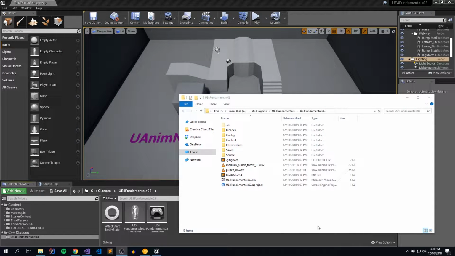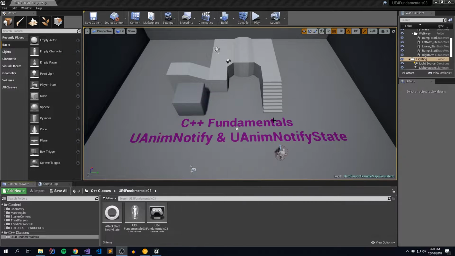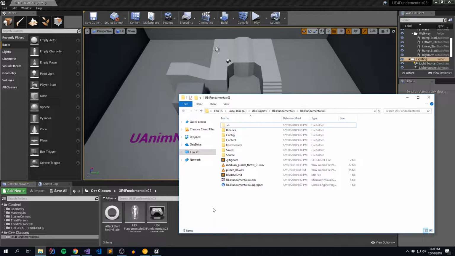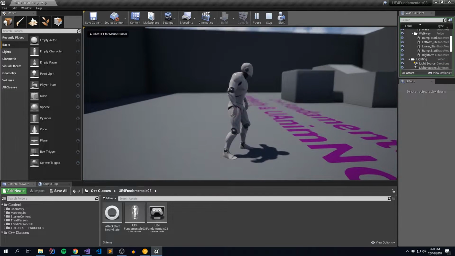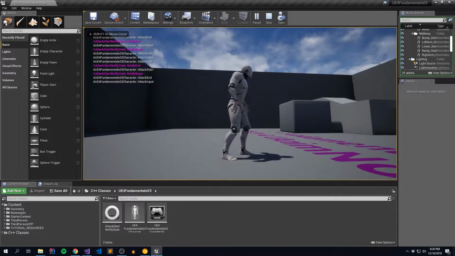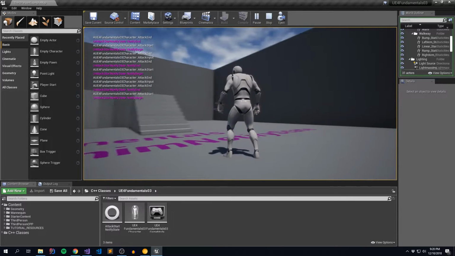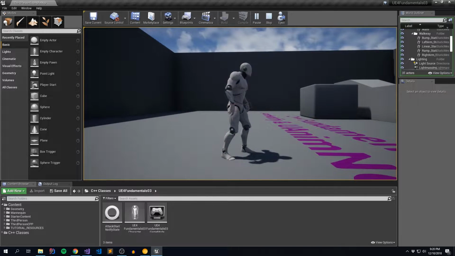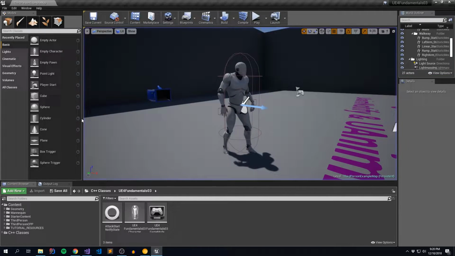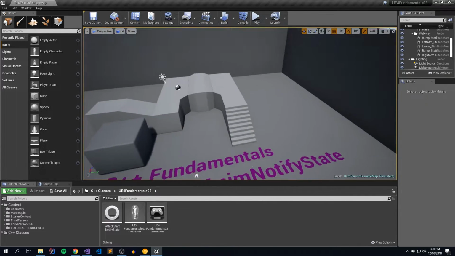Alright guys, so in this tutorial we're going to create a new UAnimNotify as well as a new UAnimNotifyState. And then we're going to tie those two new classes to this medium punch throw sound effect. What that's going to do is, in our game, when we throw our punches, we're going to hear a little whooshing sound that kind of simulates, if he was wearing clothing, making a little noise when he's throwing his punch.